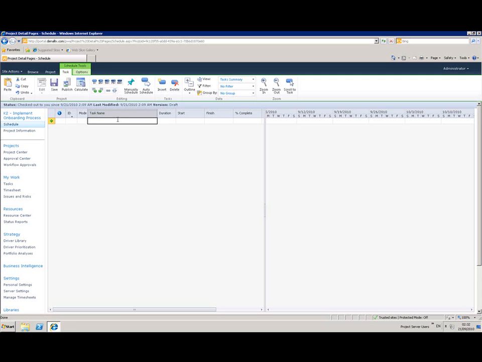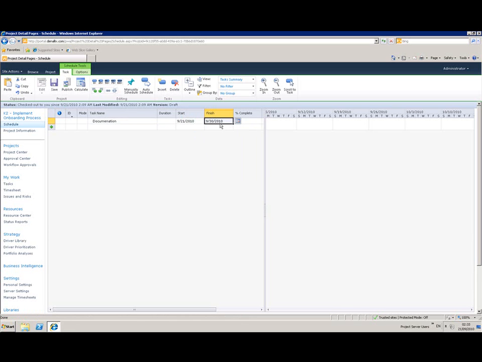I'm obviously not going to spec this project out to the nth degree. We'll just put in some simple tasks like documentation, and we can define a start date and a finish date. The start date and finish date are fairly important because K2 will actually use these variables when defining when tasks must start and people get those items in their work list.